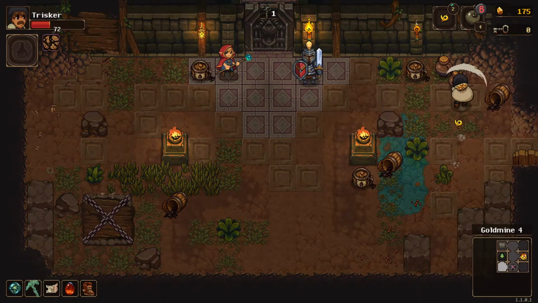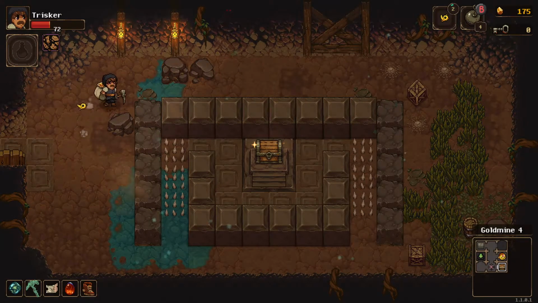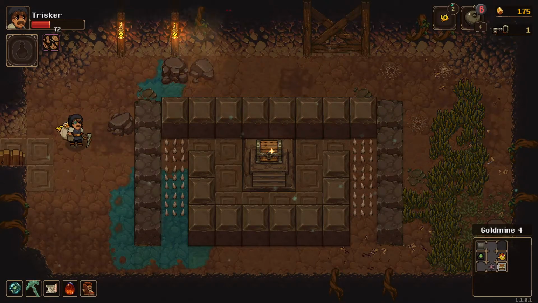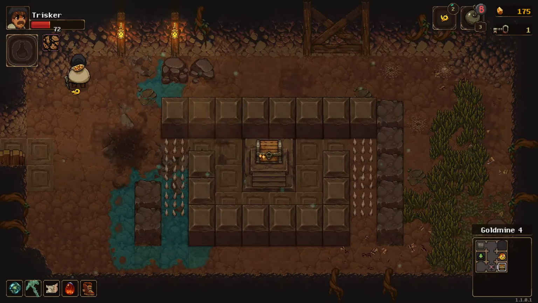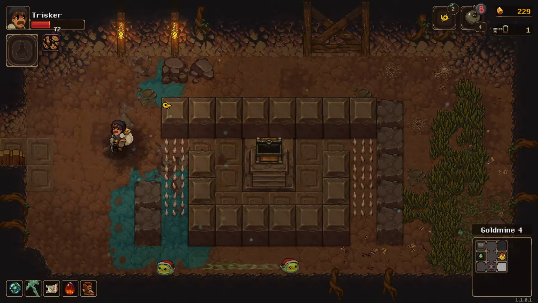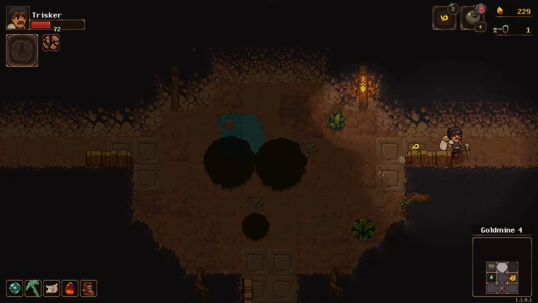Alright, I guess we can't go in there yet. So it looks like there's no way to get in there without having to hit the spikes at some point. There we go. There we go. Saved by jumping. Okay, so we'll head up here and this way.